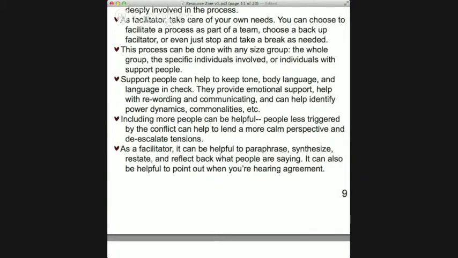Finally, this skill of really paraphrasing and synthesizing is probably the number one important thing for you to be doing anytime you're a facilitator, but especially in a conflict resolution process. It's different than a business meeting where you might be more focused on timekeeping or specific objectives in an agenda. Here, you don't know what you're listening for, and so you really want to be paying attention to things and reflecting back to the group where you've been, what kinds of commonalities you've heard, restating things that someone said, so that might help them feel heard.